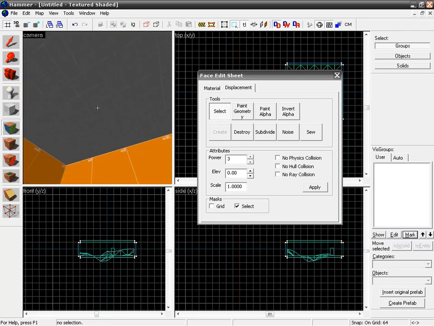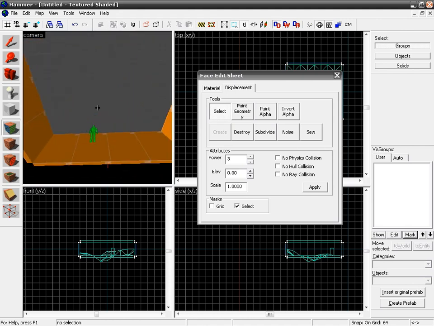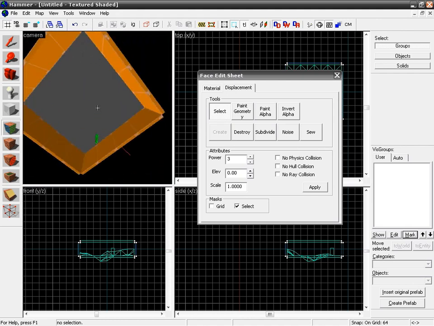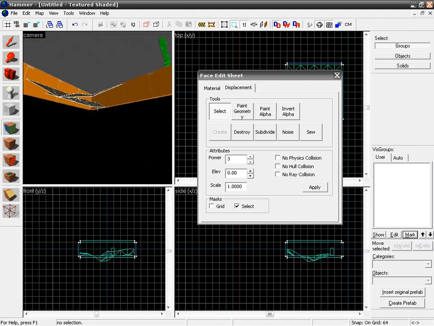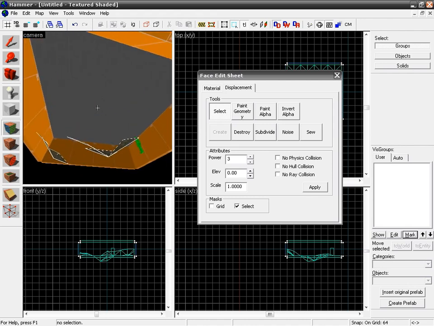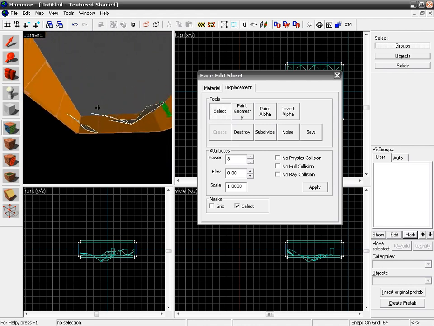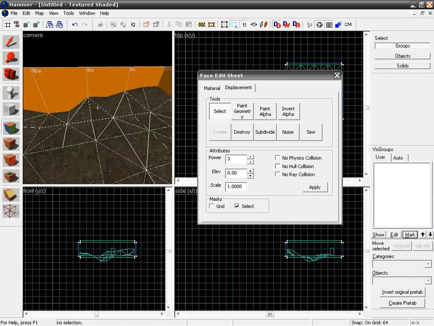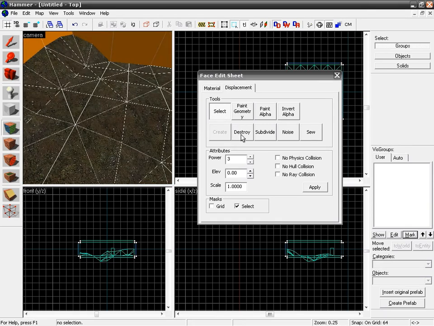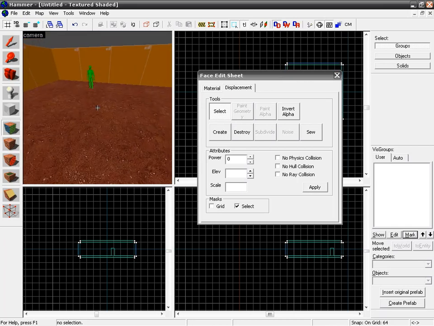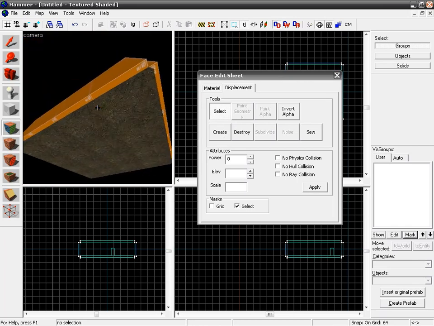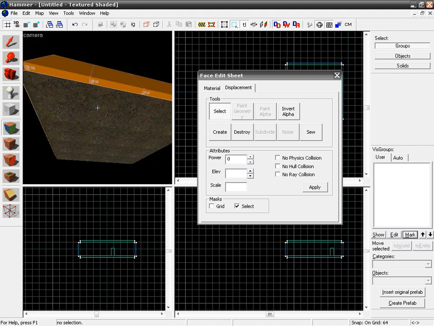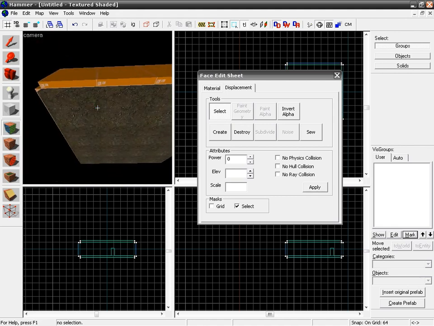But if we go underneath our map, you'll notice you can see straight through it. It doesn't actually exist on the other side. And as far as the game is concerned, this is an open space, so we're going to have a very big leak. Now, we could click to destroy our displacement, bring it back to its normal brush, and then we'll return to having our bottom solid object sealing our level.